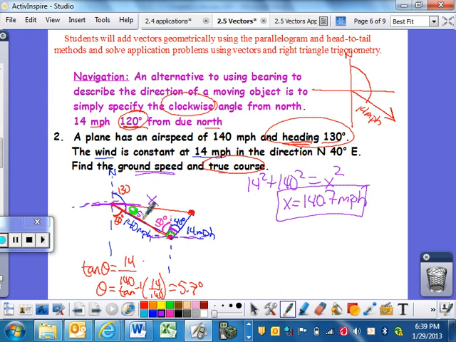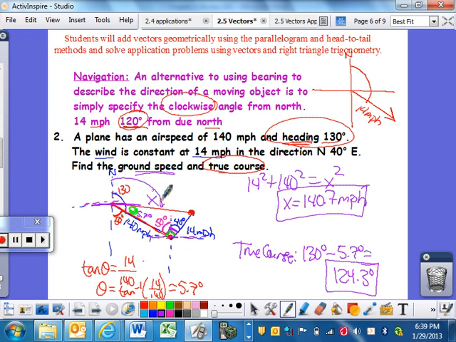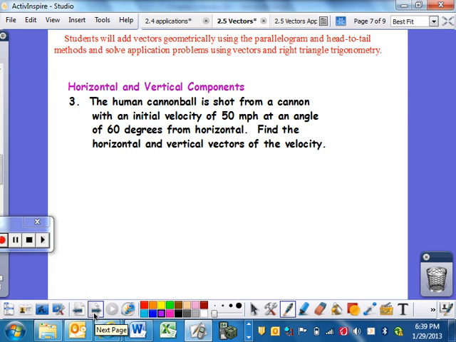Now, why is that helpful? That tells me that I do not need to go 5.7 degrees as far as that original setup. So to find my actual true course in this particular problem, the wind is going to push me, instead of going 130 degree heading, it's going to push me 5.7 degrees less than that. So you end up getting 124.3 degree heading from the very beginning to where you actually end up. Okay, this would be 124 degrees, 0.3 degrees. Now some of you probably are like, whoa, that's crazy, but those are the type of problems that we need to work on. So 2 more problems to go.